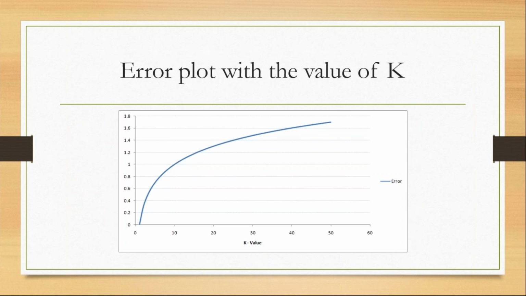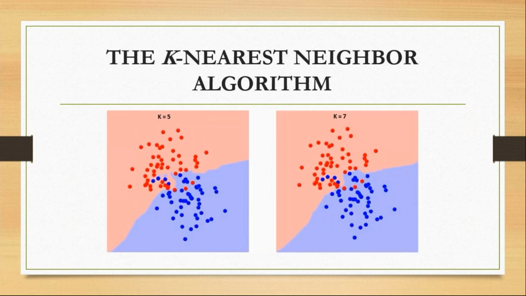So here is a normal error plot that we have: as the number of k increases, my error also goes high and my misclassification tends to increase. So here is one more example. What happens is if my k value goes very high, as infinity or equal to the number of samples that I have, my majority vote will start to dominate the classification.